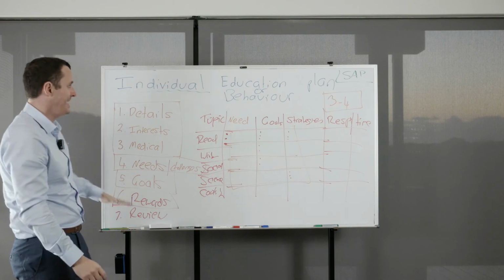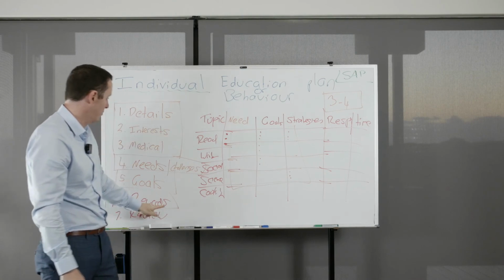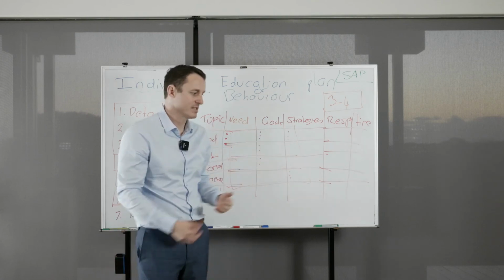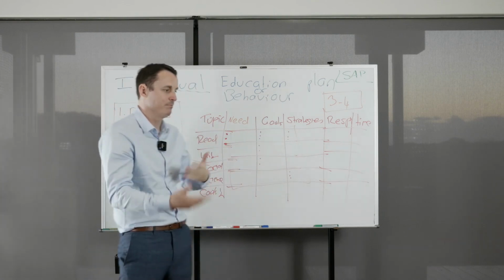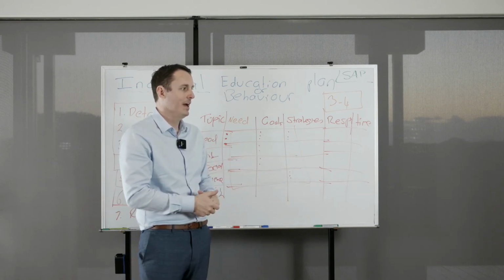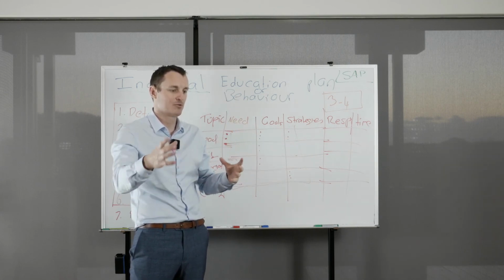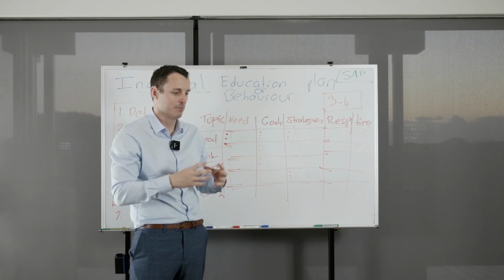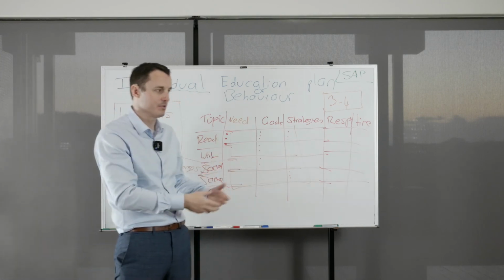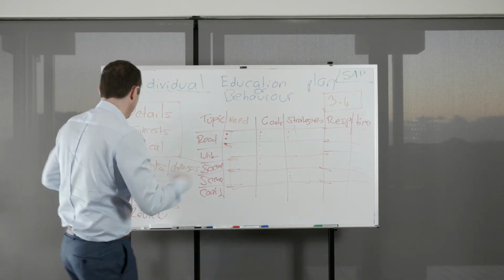So the main sections, of course, are the details, and the interests of the student, which is very important in developing rewards and in developing the strategies, in particular the curriculum and the type of resources that are used. Because if you can motivate students to engage in materials that are of interest to them, then they're less likely to misbehave, and they have that existing schema from which they're able to draw knowledge, context and skills, to more easily learn and apply new knowledge. So if they're into dinosaurs and you're doing maths, then you can somehow try and relate those two things together to make it a little bit more interesting for the student.